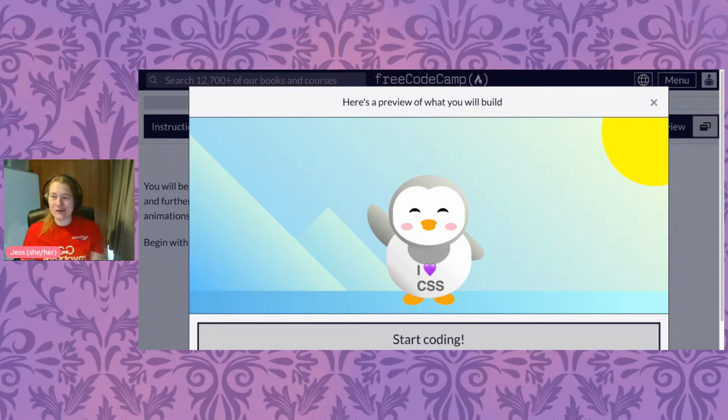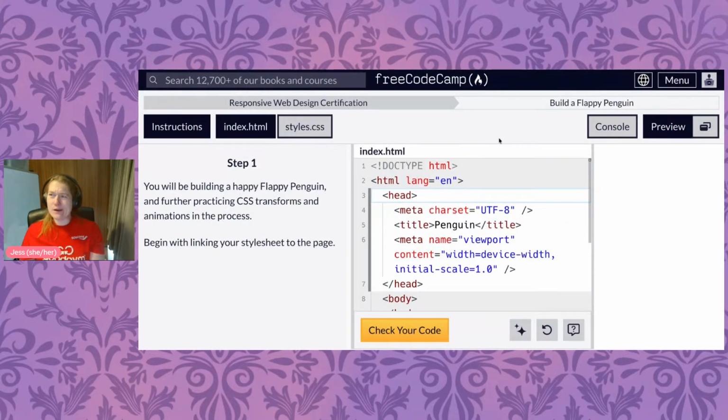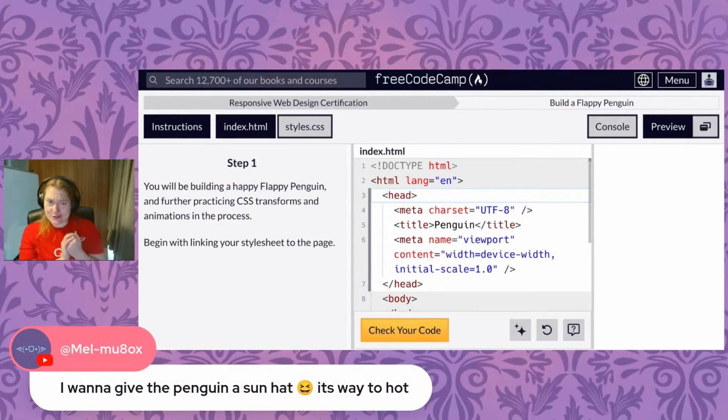So we're going to draw this penguin. We're going to start animating her. I am such a big fan of her. And I'm going to have to go in about 10 minutes. So we're going to just get a little bit of a head start on this as well. Oh, and already we've got folks saying, yeah, sure, this is great, but I want to give my penguin a sun hat.